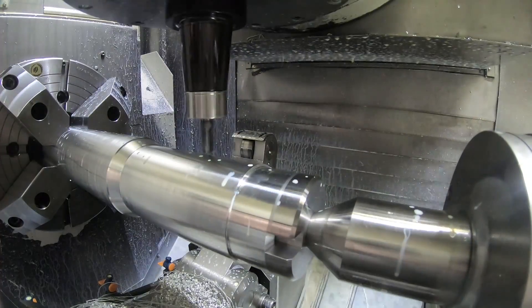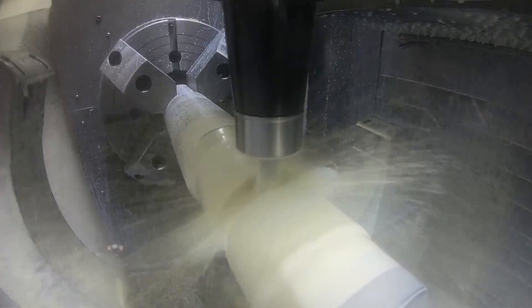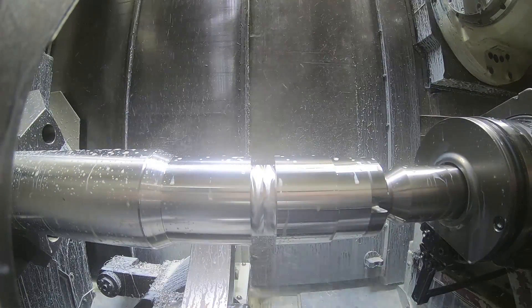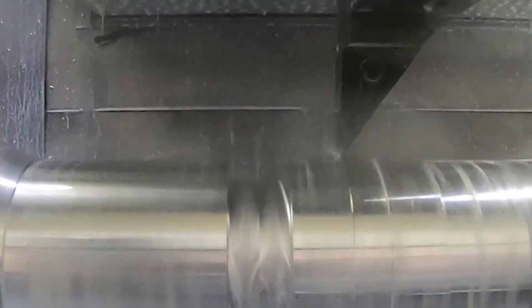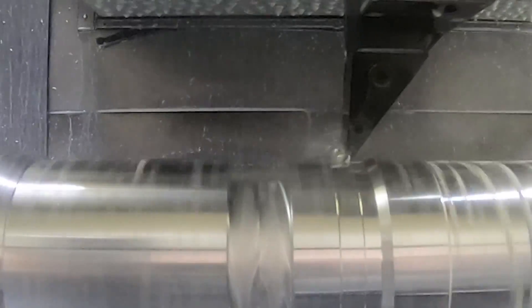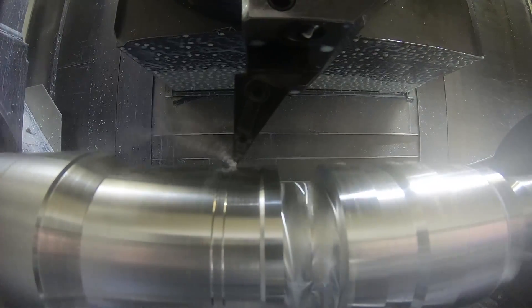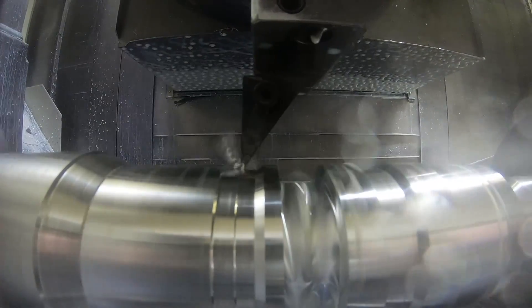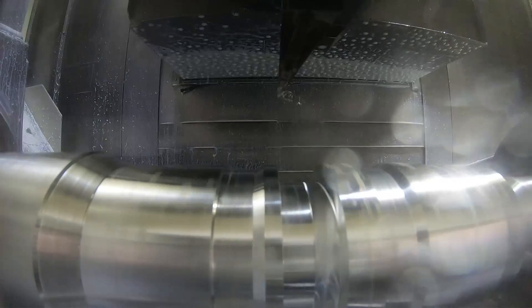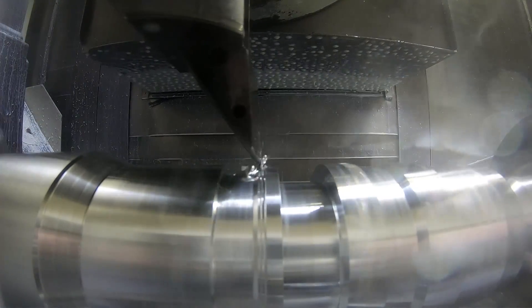Just touching off this half-inch end mill — I'm roughing out this bigger groove in the OD because there are going to be some holes that intersect the groove. I didn't put them in the aluminum because I had problems getting the tooling I needed. In Inconel, roughing in there with turning tools would break the tip from the intermittent cut of the holes, so I roughed that with the half-inch end mill. It's important when you mill like that to stay off-center so you're cutting with the edge of the tool and not the center. If you stay right on centerline during wrapped milling, it pushes up into the face of the end mill and can cause problems or load up the end. You have to stay off by half the diameter of the end mill, depending on which direction you're rotating.